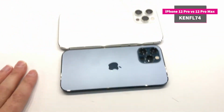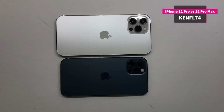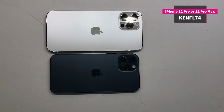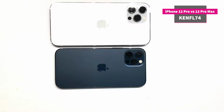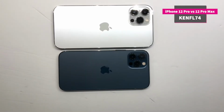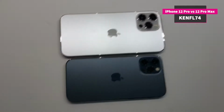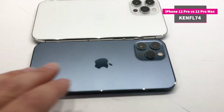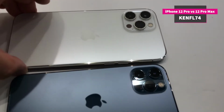But that's about it with the phones. Right from the top. Let me get that light. Yeah, there you go. Silver one. And the dark blue. It's hard to say. It looks like gray on the image probably. Camera is not as good as on the newer phones, this is on iPhone 7, so bear with me. This is the blue, the ocean one. This is the silver. Oh, look at that finishing.